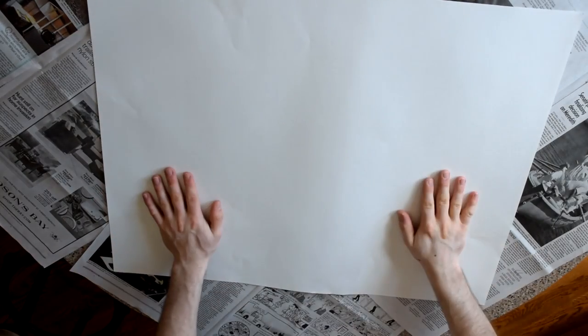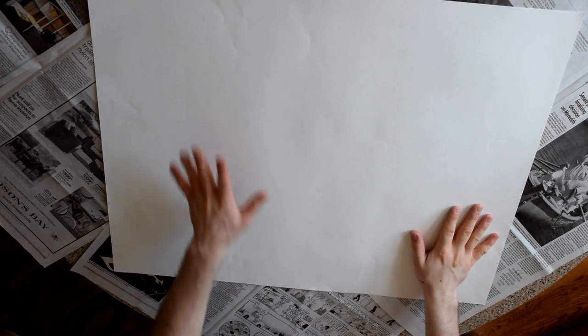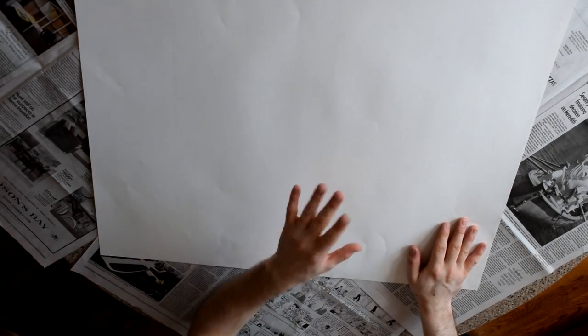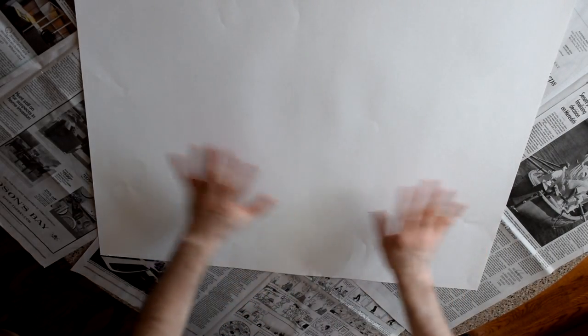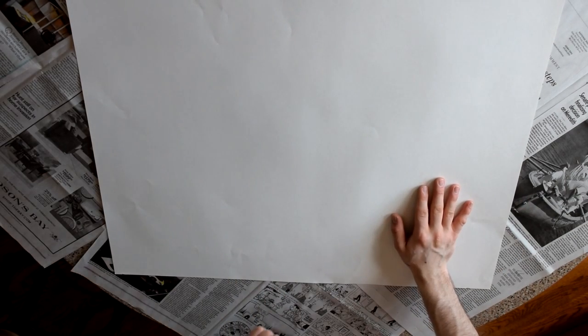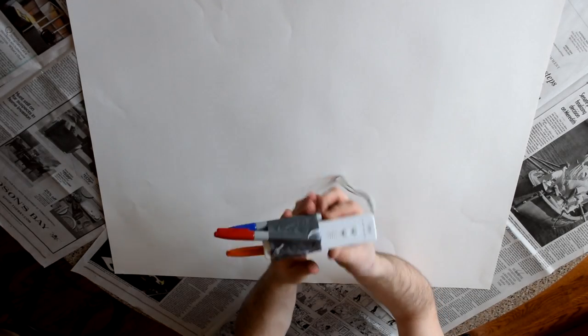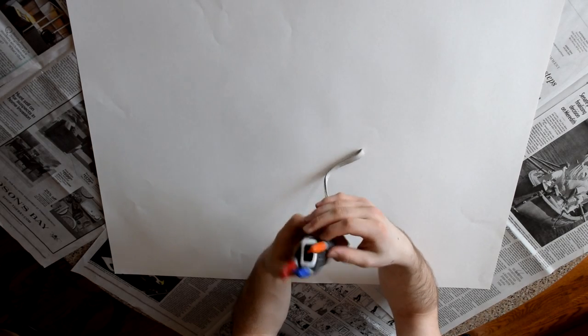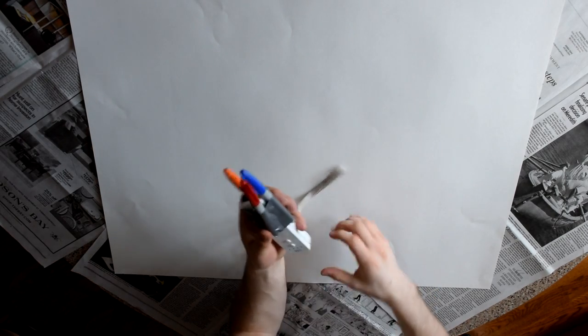Today, we have acquired a UDRAW tablet, and we are going to put it into a test run. So today, guys, we have brought in a UDRAW tablet. The thing about the UDRAW that surprised me is it's actually very thin — it's almost as thin as paper. It's also almost as light as paper, despite being a surprisingly big size. That's very nice. It's a very well-designed tablet. I also have the UDRAW pen accessory. As you can see here, it is very ergonomically designed. It's got a lot of features that just make me say, wow, I would buy three of these.